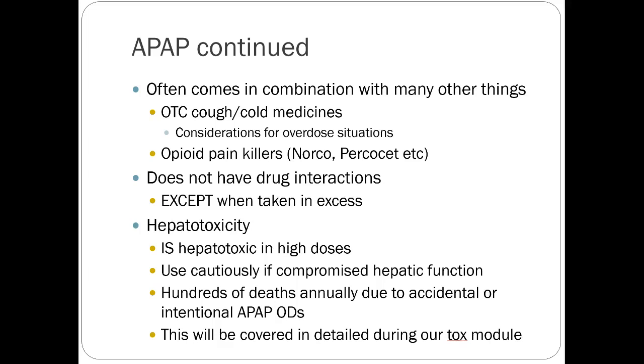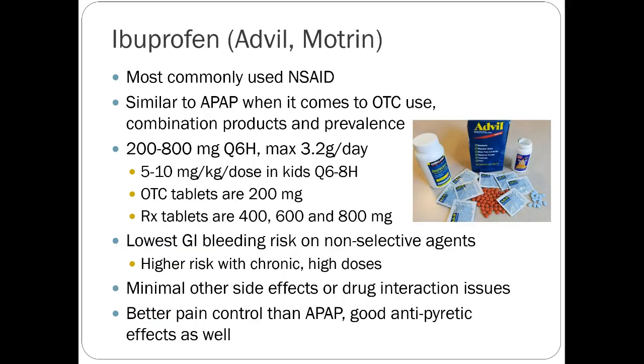Okay, anyway, hepatotoxicity, I talked about this already. There are hundreds of deaths annually. It is the most common medication presentation on overdose in the United States. Most of them, fortunately, people recover quite easily, but there's tens of thousands a year. So you do see some hepatotoxic patients that end up going to complete liver failure and death. But it is very treatable, which is the other good thing. Again, that's all I'm going to say about it. We'll talk about it later.